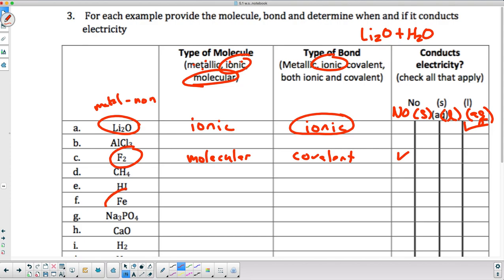Notice for Fe here, I have just iron. Iron means iron atoms connected to iron atoms. And if they're both metallic, then I have a metallic type of molecule. Okay, which means that my bond type is metallic, which means that it does conduct electricity, and we know iron is a solid at room temperature, so it conducts electricity there. Okay, I guess it conducts electricity if you melt it, but that's not how we think of iron. We think of iron as conducting electricity, obviously through the solid.